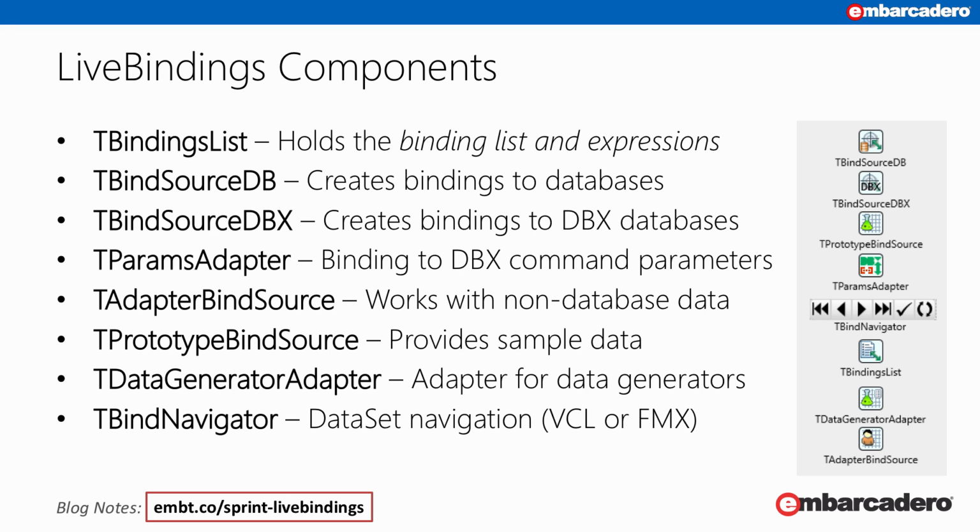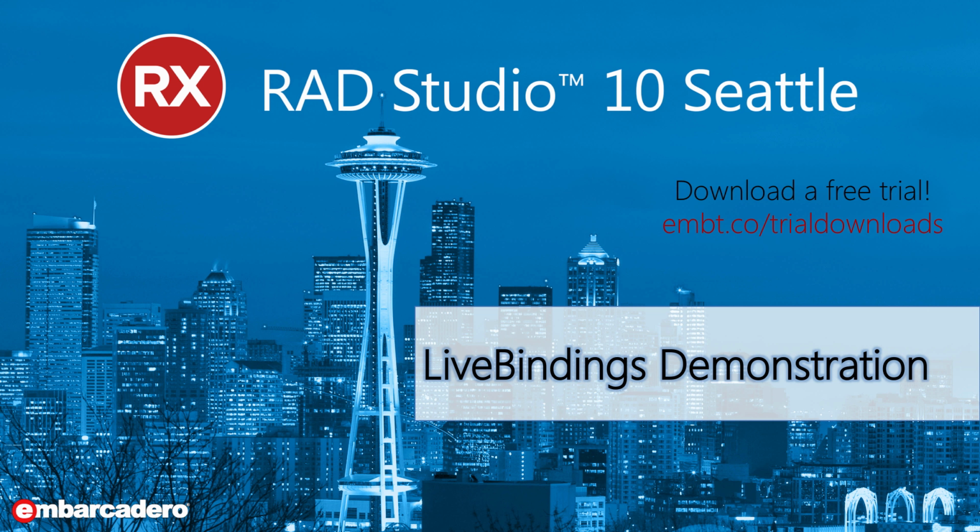You can also use a TPrototypeBindSource. It provides you with some dummy data at design time that you can use. The TDataGeneratorAdapter is used with the adapter bind source to generate some data for you to fill up at design time. And then the BindNavigator is the DBNavigator-like component that has the next, back, and commit buttons to navigate through sets of data. So let's go ahead and do some live bindings demonstrations.